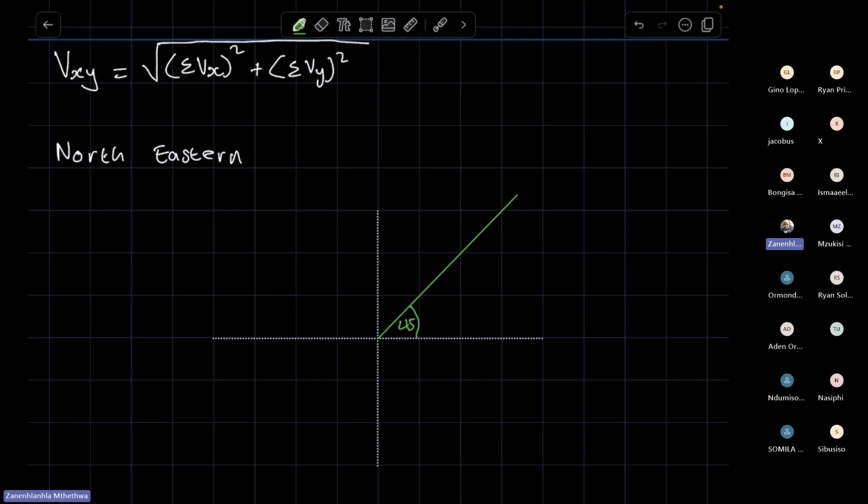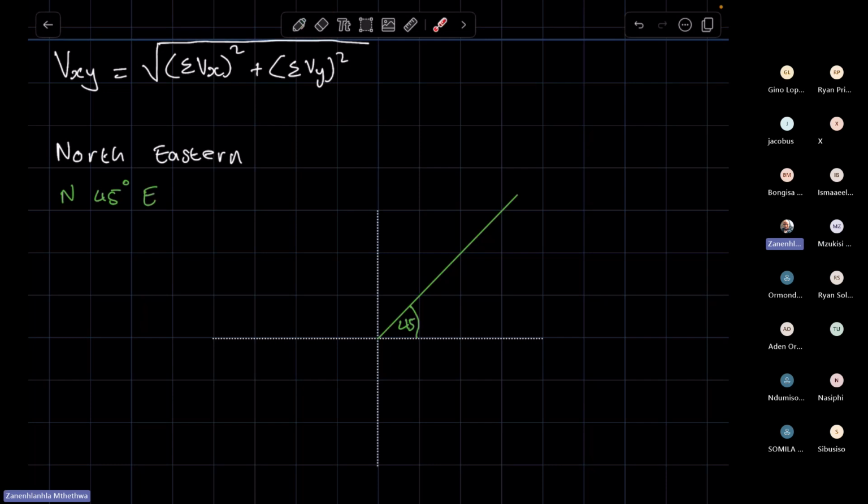Yes. Northeast, right, is essentially at the middle of this quadrant, so between north and east. And the middle of a quadrant, from the perspective of the angle, will always be at 45 degrees. So when they say your vector is northeast, essentially they are telling you the angle your vector is referenced from. So when they say north, it means your angle is referenced from north, 45 degrees east.